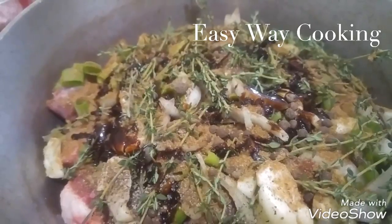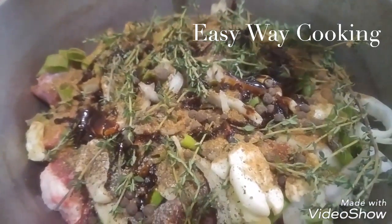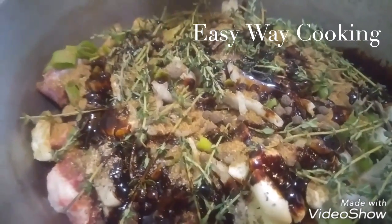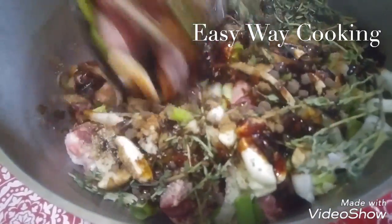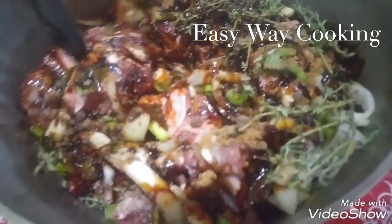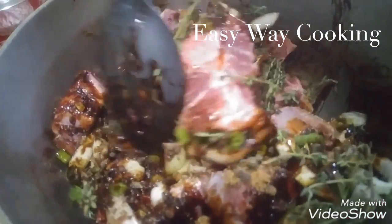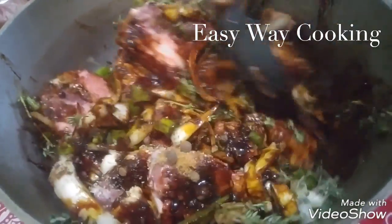I would suggest that you use only a little bit, not too much, okay, or add to taste. I mean, some people like a lot on their oxtail, some people don't like a lot on their oxtail, right? For me, I'm putting quite a bit on there because I like the color, I like the flavor of the sauce, right? And I'm going to be stirring the pot right now with the seasoning just to get it all mixed into the oxtail.